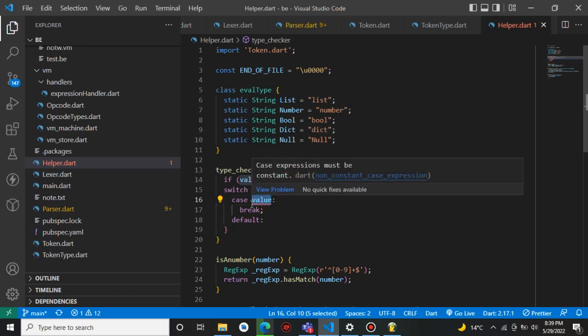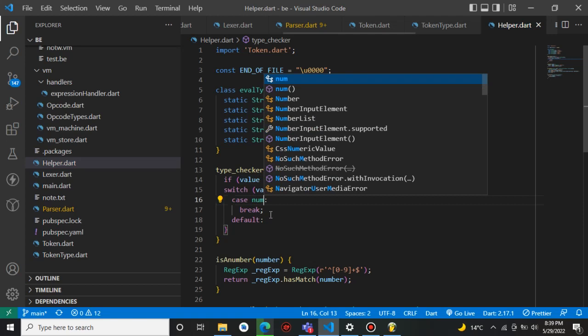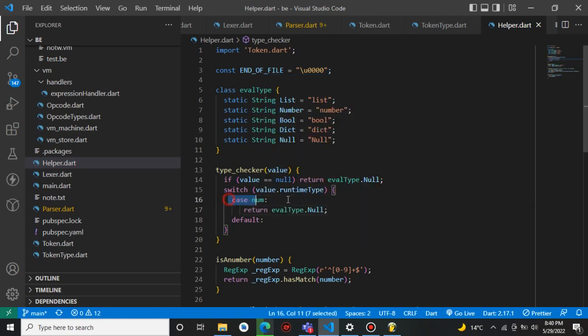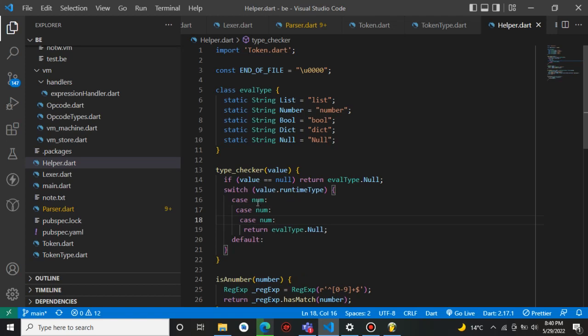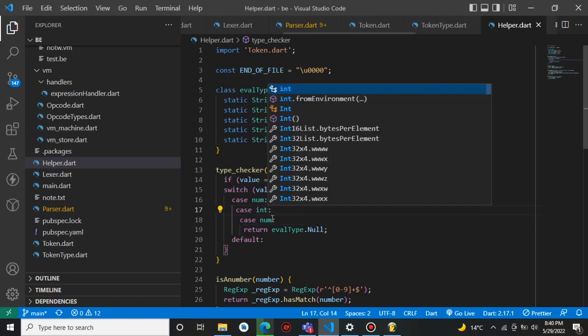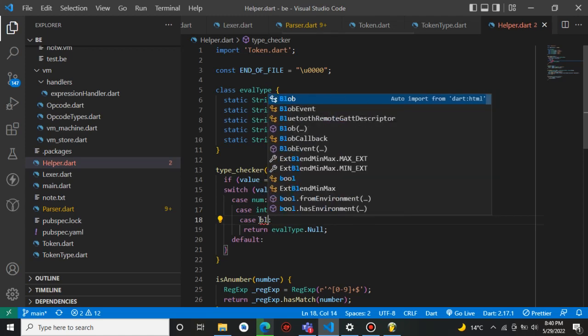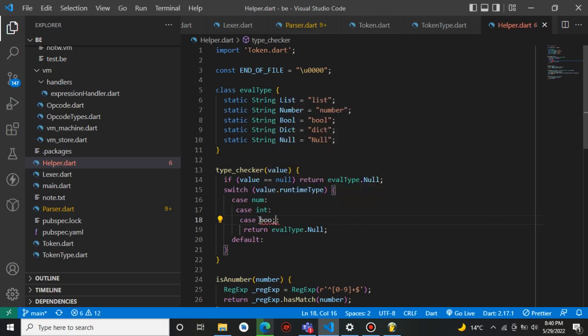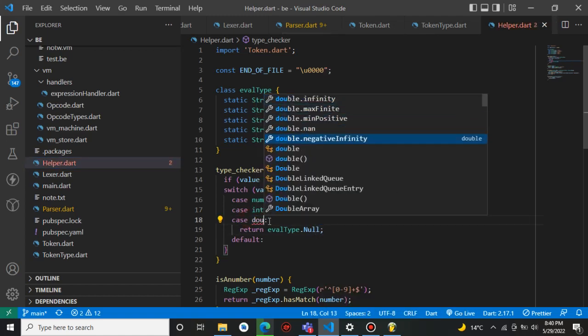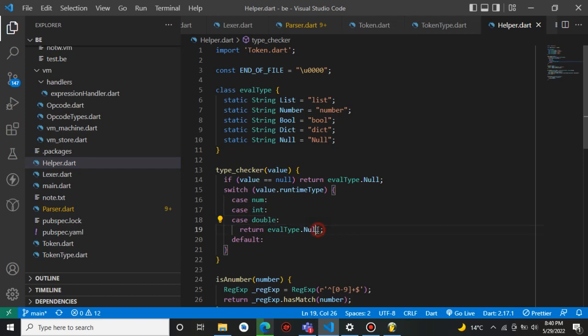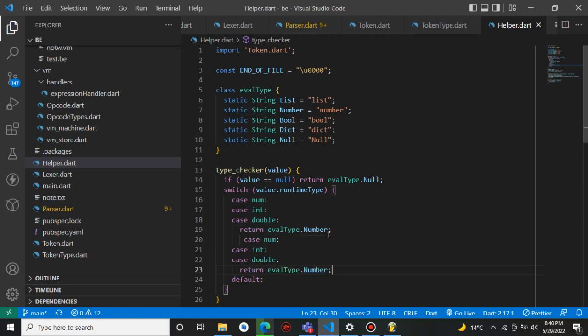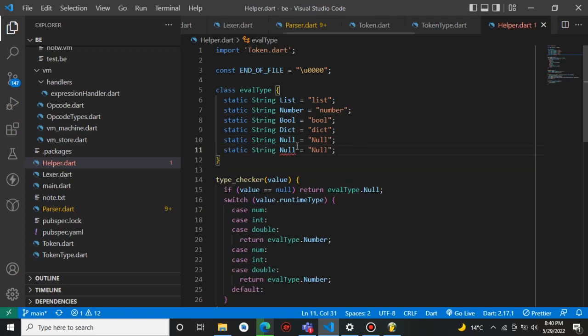What if just checking for this, it's either int or bool. Sorry, or double, and then I'm gonna say it's a number, and then I'm missing one, which is string.